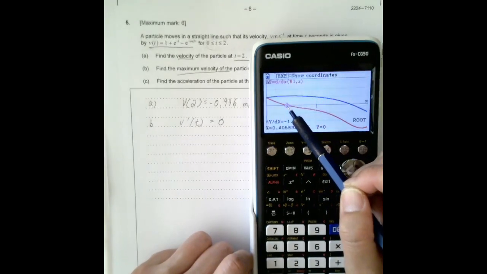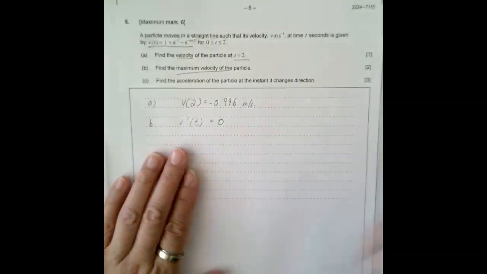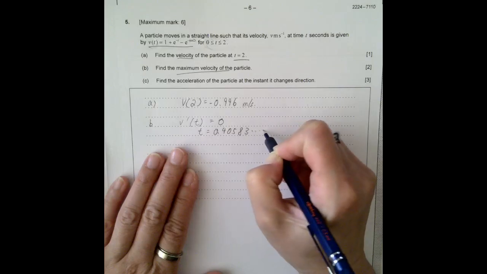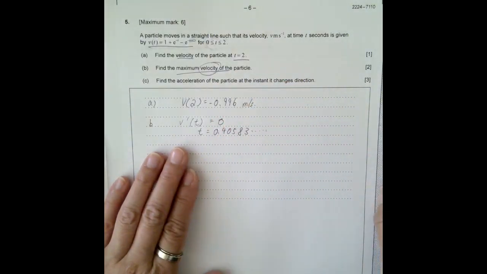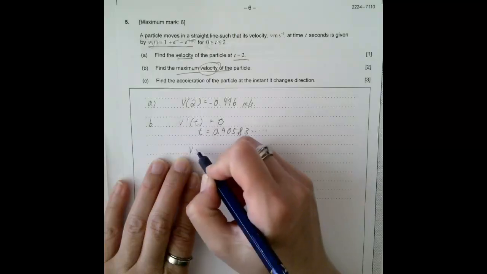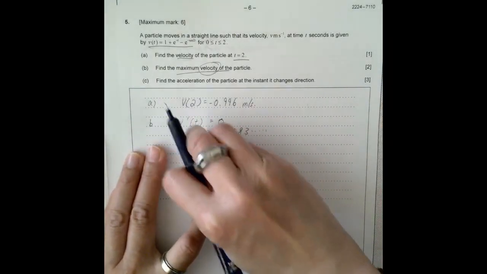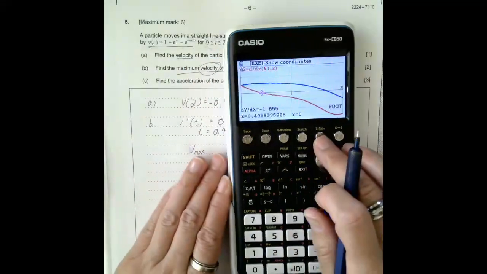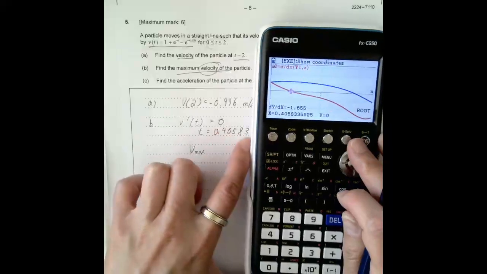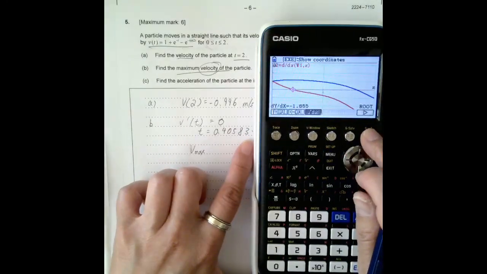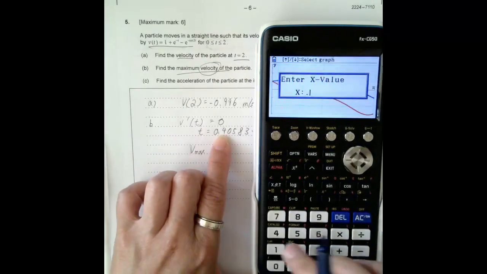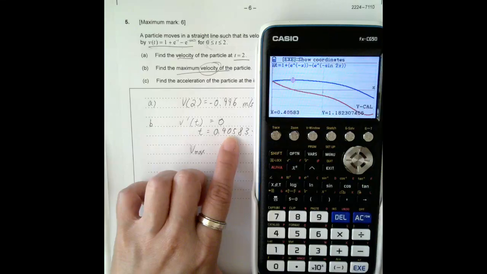Woo! We got the answer here. Don't even need the working with those. So t will be equal to 0.40583, but we want the velocity. So we need to substitute this back into the equation, which I am not going to do by hand. I'm going to do G-Solve as well. So I will remember a few digits here. I want Y-Cal for the first equation, and then 0.40583. And I should get the value here of the blue function.